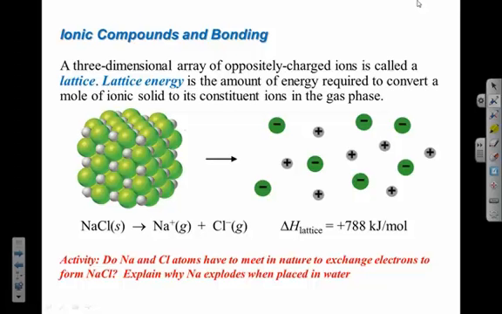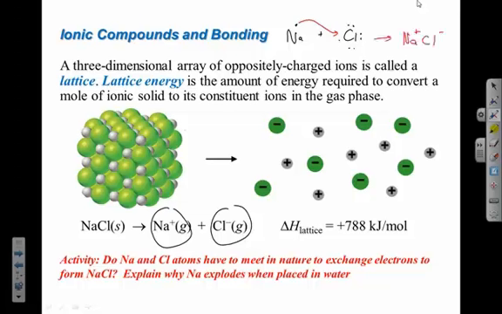Right? So in nature, if I want to make an ionic bond between an Na and a Cl, I don't have to take an Na with 1 valence electron and add it to a Cl with 7 valence electrons and get the Na to transfer its electron over in order to make NaCl salt. That doesn't really happen because Na does not exist in nature with 1 valence electron. It exists in nature already having a positive charge.